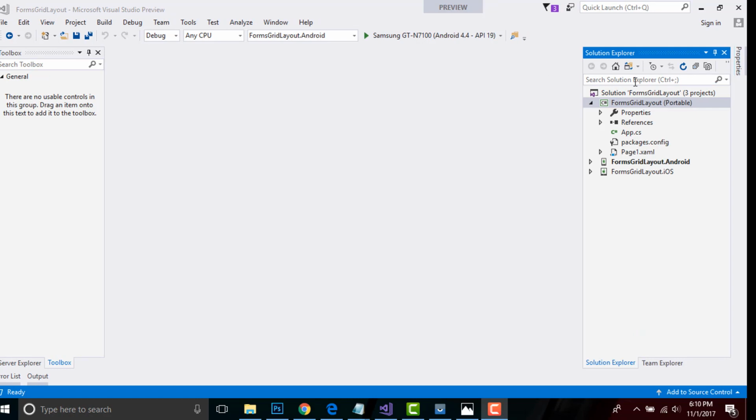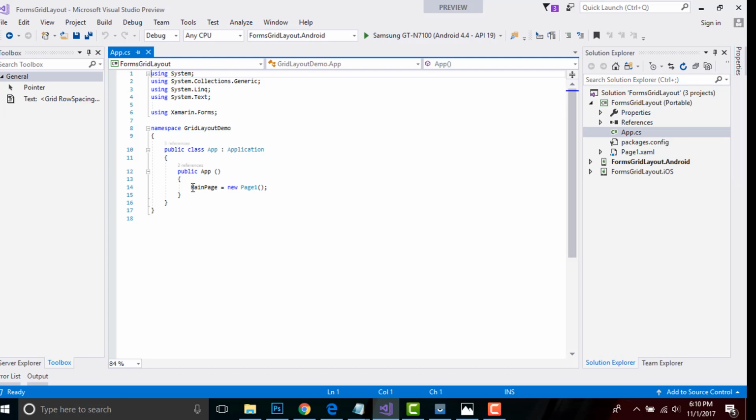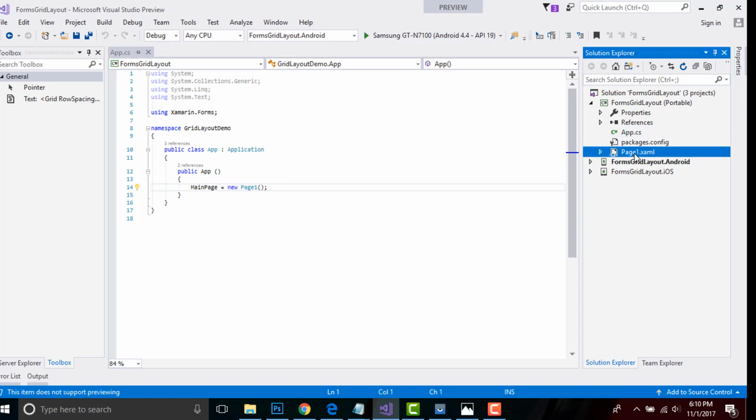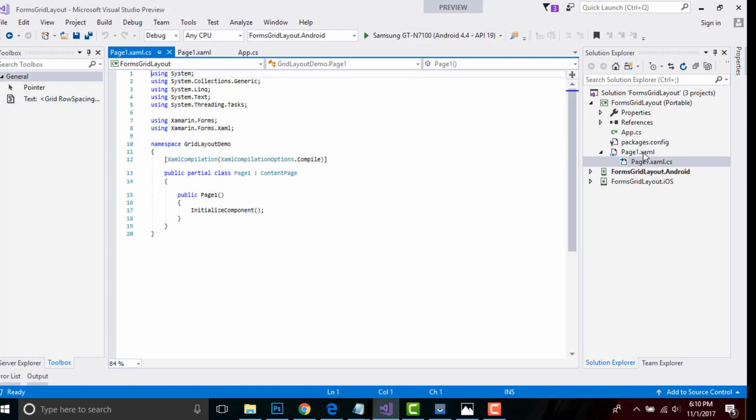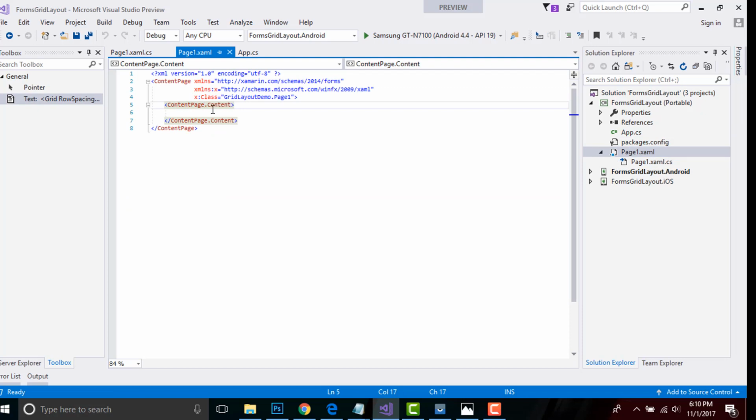In Xamarin Forms, whatever code you write goes to your root project rather than the projects targeting both Android as well as iOS applications, so I'll be minimizing those. Now let's go to our App.cs. It may be your App.xaml.cs, since I am using a previous version of Xamarin. Here MainPage is a placeholder which contains Page1, to be loaded first when our application gets started. Now let us go to the design part of Page1.